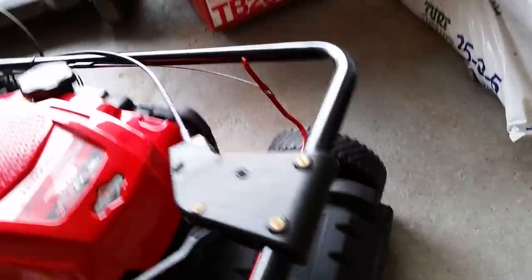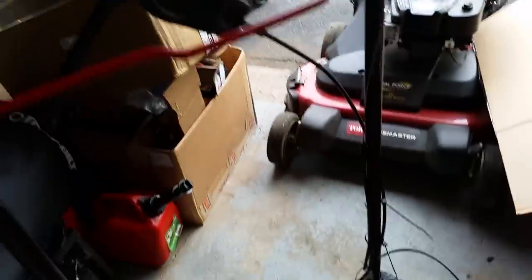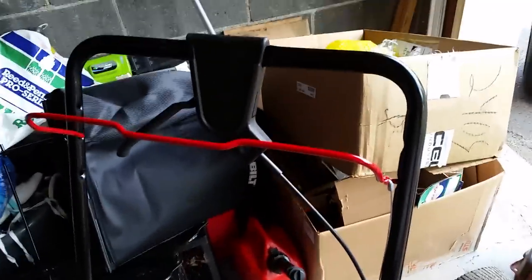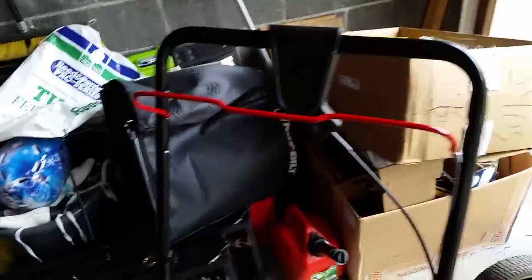Alright, I just want to show you, this is what I was talking about. Right there. I love this trigger mechanism. You can control the speed by this. I just think you have more control, it's more comfortable. But I like it. I like it a lot.